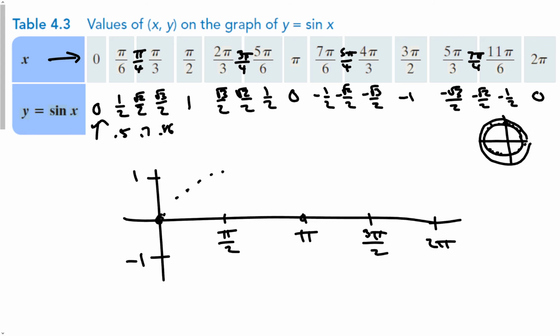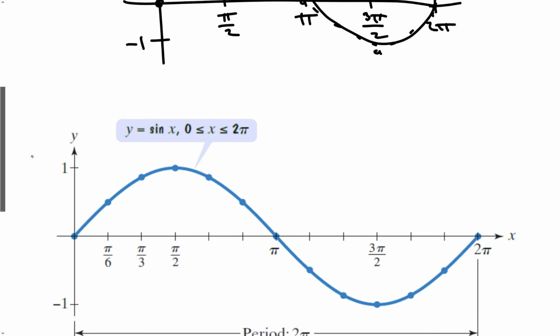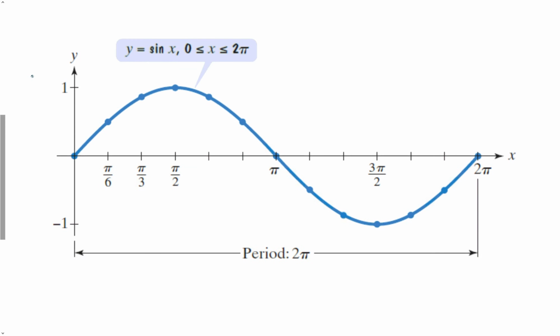At pi, we get a 0. At 3 pi over 2 is -1. And at 2 pi, we get a 0 again. So here it's going up, down, and then back up. And we get a curve, which looks a little bit better when the textbook draws it, something like that. And you would see that pi over 4 would be right in the middle there for radical 2 over 2. This is the graph of one period of the sine function. And remember, try to understand exactly what's going on and visualize exactly what's going on.